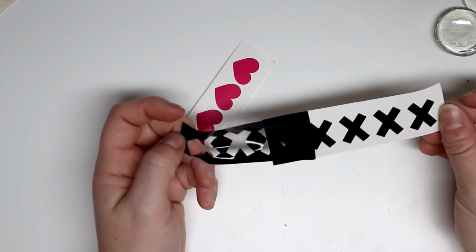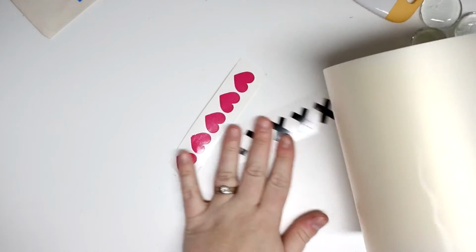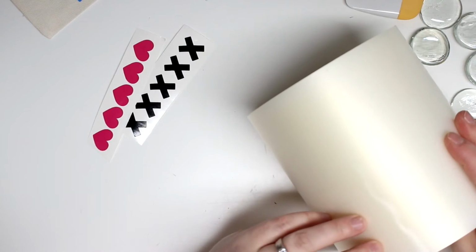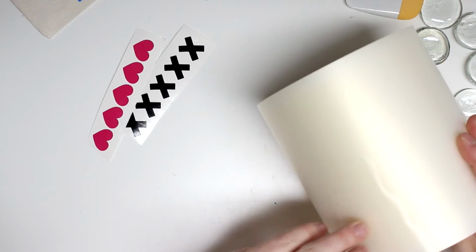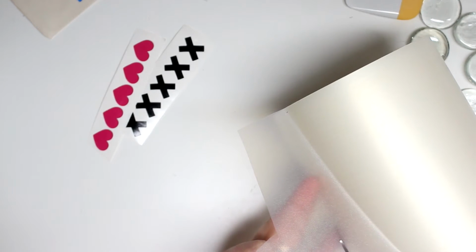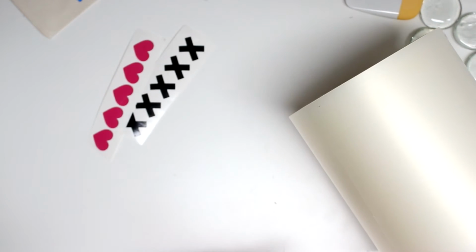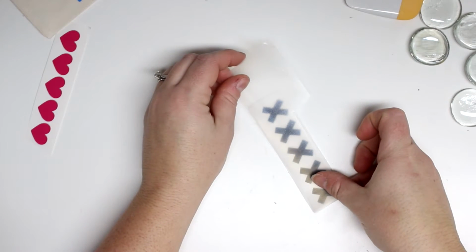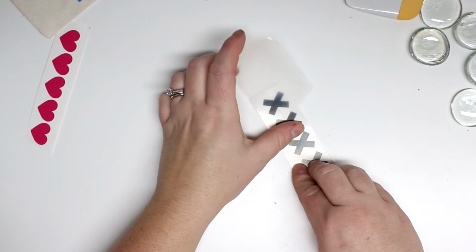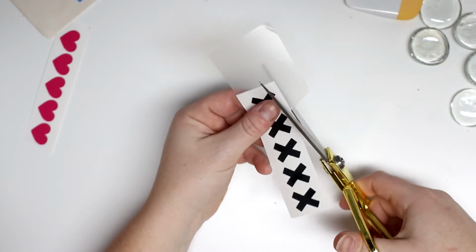They have a lot of transfer hacks out there. I even hear that they have tacky paper that you can buy over at the Dollar Tree. But I got an actual transfer tape. So you're just going to cut off a piece to fit over your vinyl image, and it doesn't have to be perfect. You'll see that I did piece together my transfer tape, so it doesn't matter if it's overlapping or whatever.